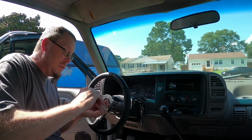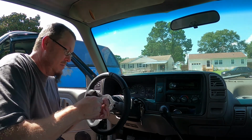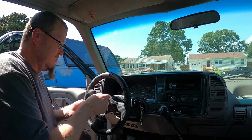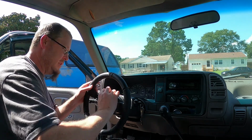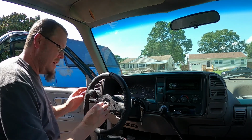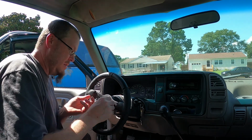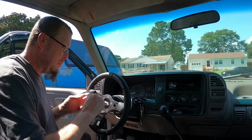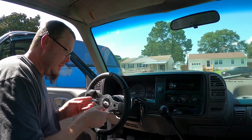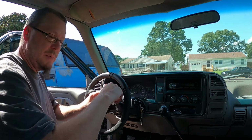Actually, which is kind of cool, I found a place locally that'll do alignments on cars or trucks that are as low as this. So good thing. Now I basically need to take a day off, or set up an appointment, and then go get this thing aligned at a good shop that'll do slammed cars.